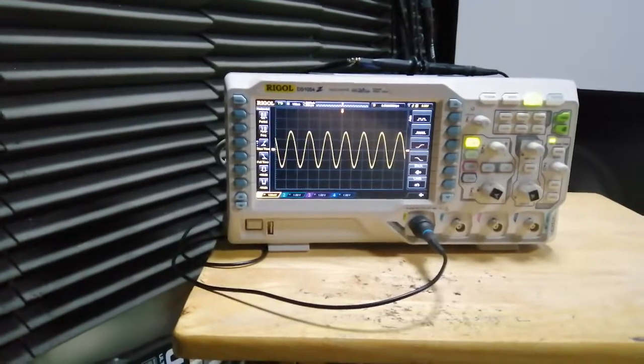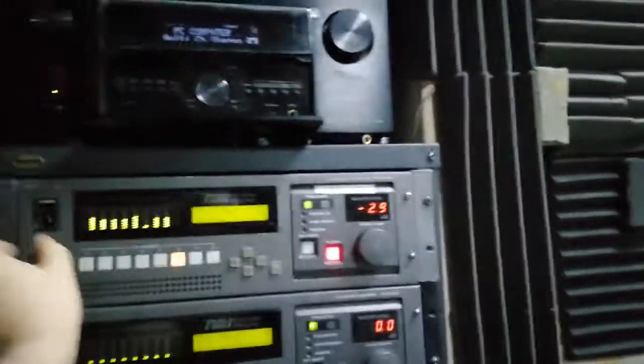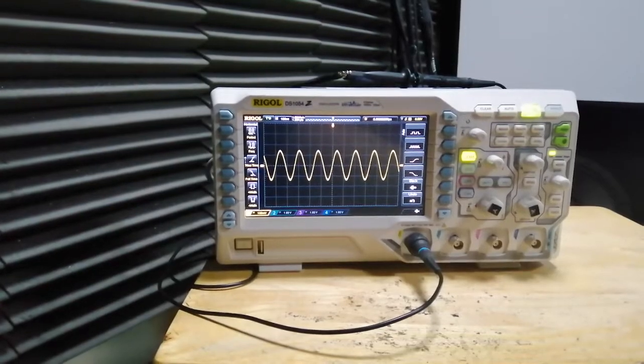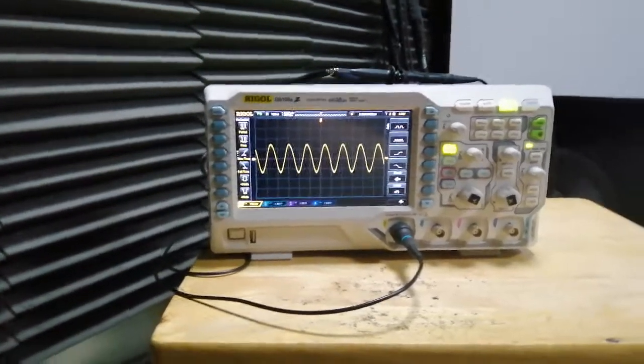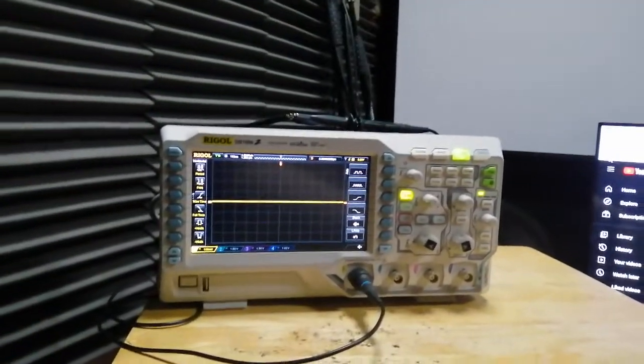So that's 6 kHz there. This is going through the Denon and over to the Sony. It's okay. It doesn't look. Okay, let's try another sine wave.